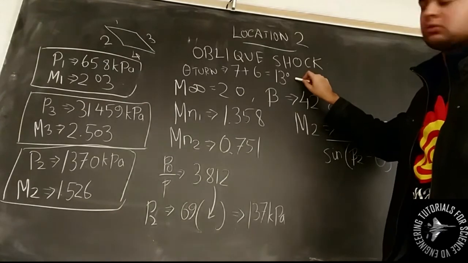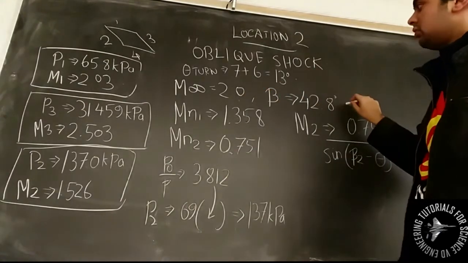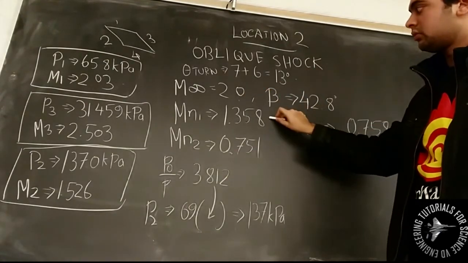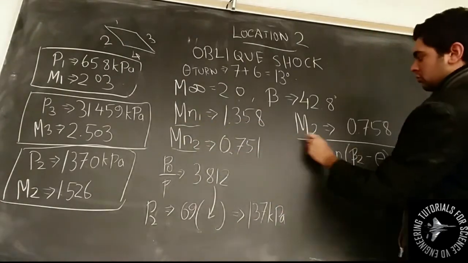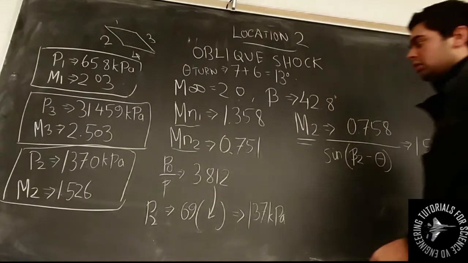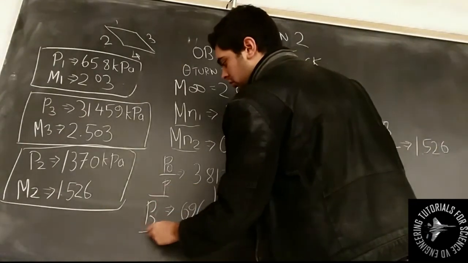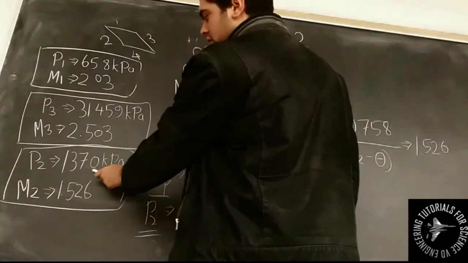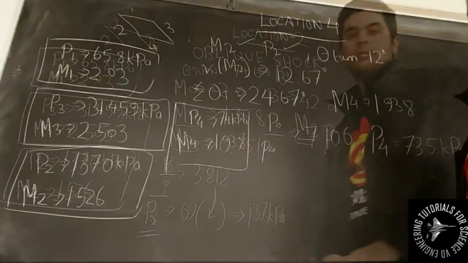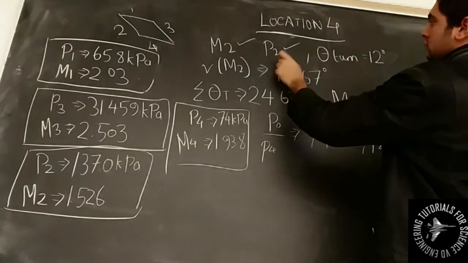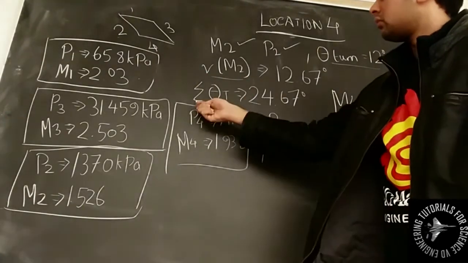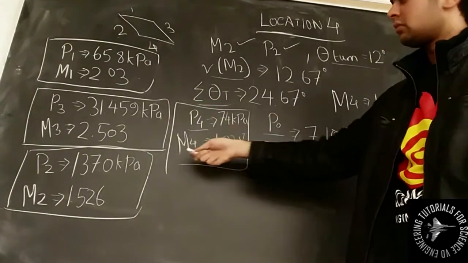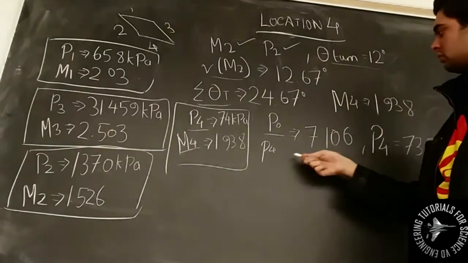At location 2 we have an oblique shock because the turn angle is more. It's also a concave corner, so you have to find your Mach numbers over there. You solve for your Mach 2 behind the shock, which will be lower than Mach 1, which is at 2, and then I find my stagnation pressure and my pressure at my face over there. Next up we have the back face, the bottom right. So I find my turn angle in the same way. I use my expansion wave relations to solve for my pressure value, and then you have your pressure over there.